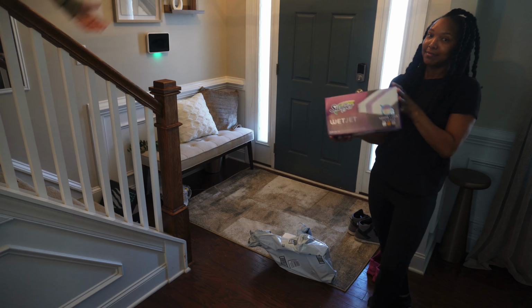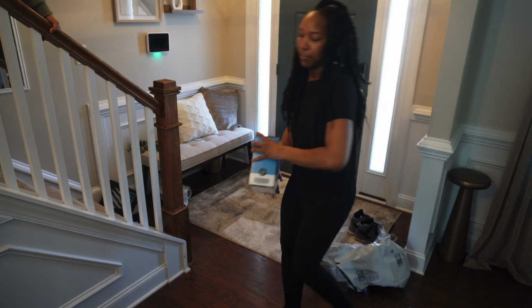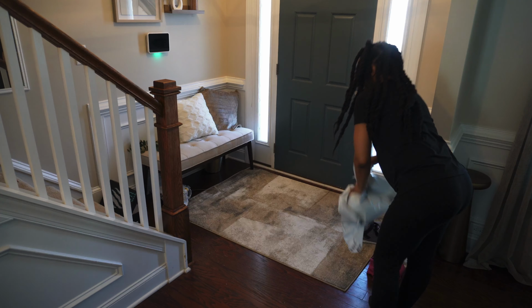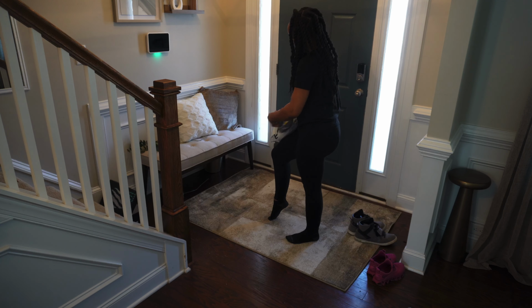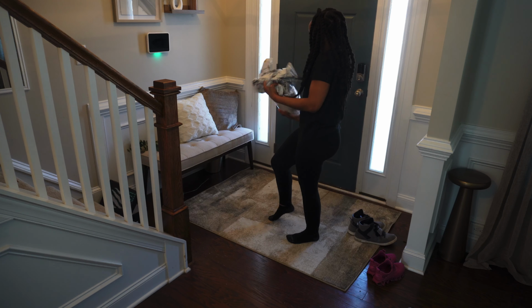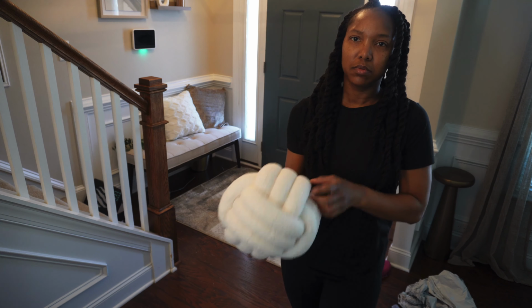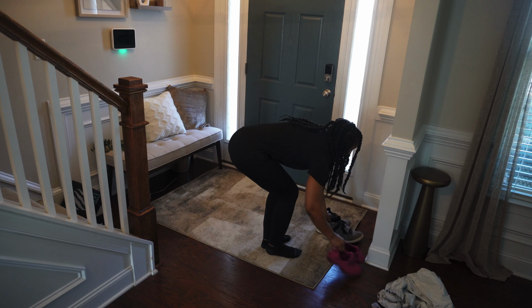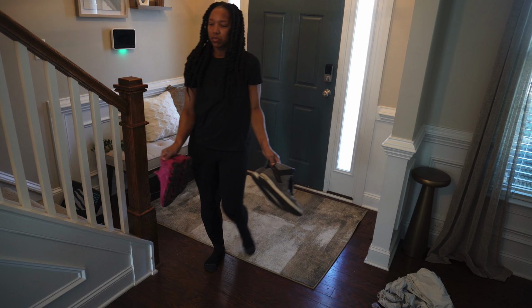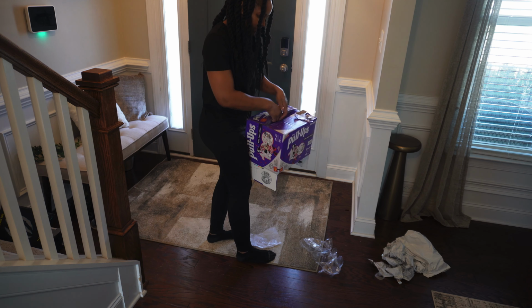Just kidding, I had a few things in my entryway that we had laying around from packages that had been delivered, so I decided to go ahead and get that cleaned up first. I was so excited to receive this little pillow that's shaped like a knot. It's going to be going in our living room for our spring decor, so make sure you keep watching for more videos to come as we get the home ready for the spring and summer season.